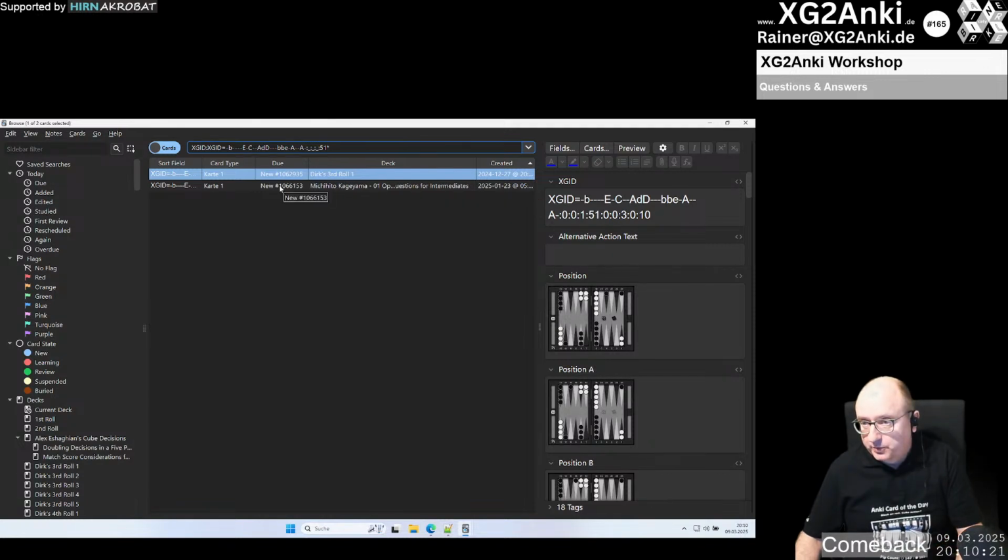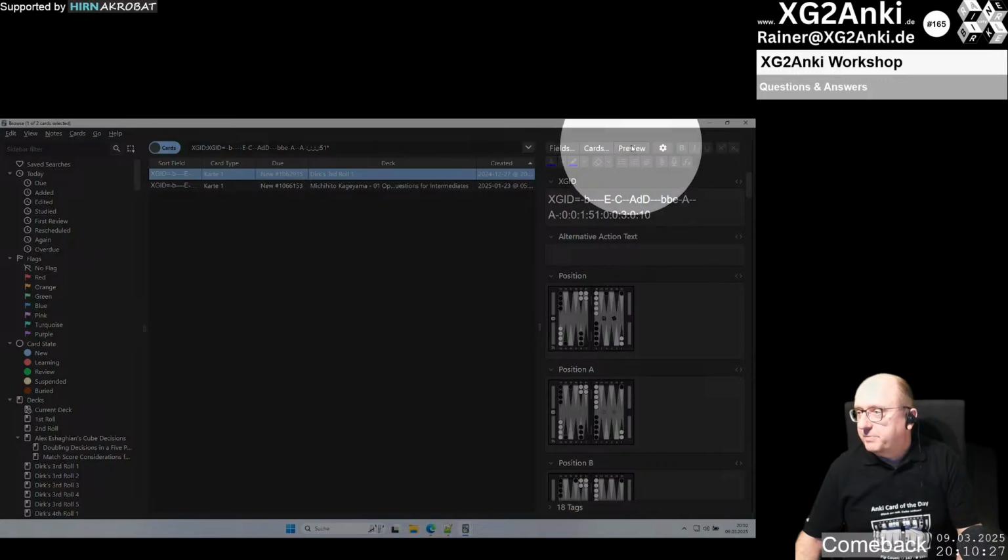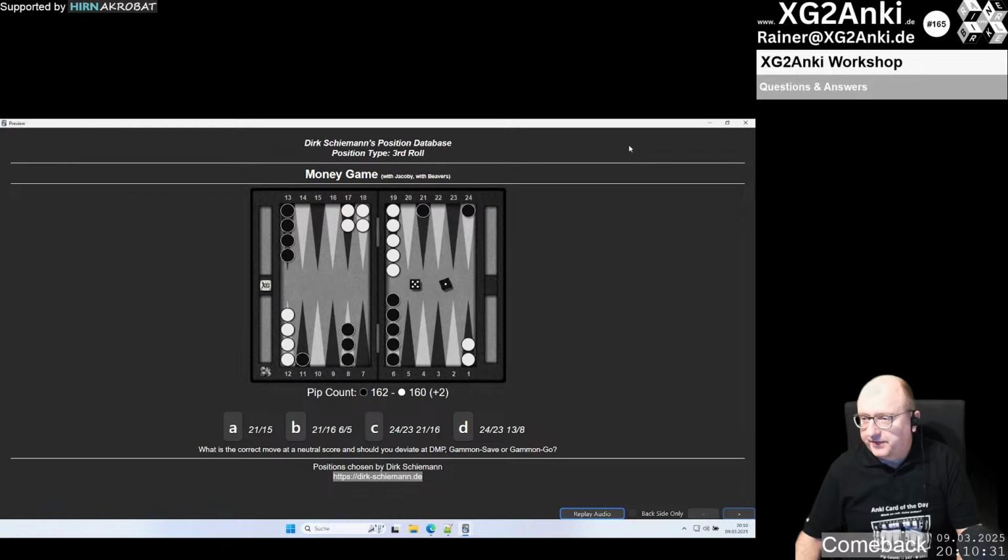Then you can select a card, any of the two in this case, and on the upper right you can go to preview. If you click there, you see your position, which is exactly the same as we saw on Facebook. So my intuition was right.